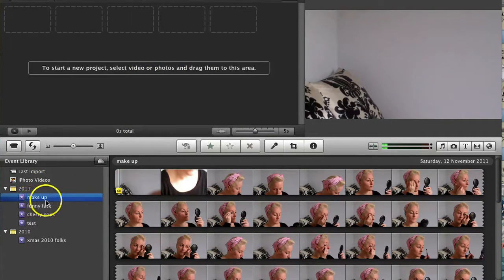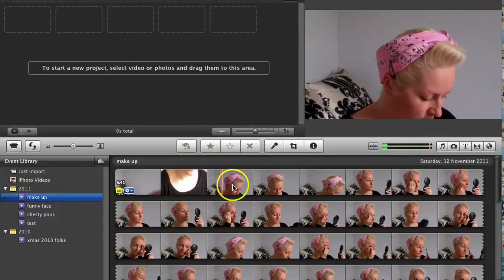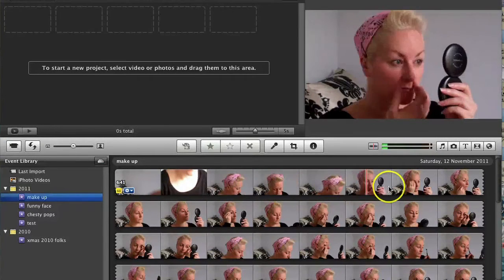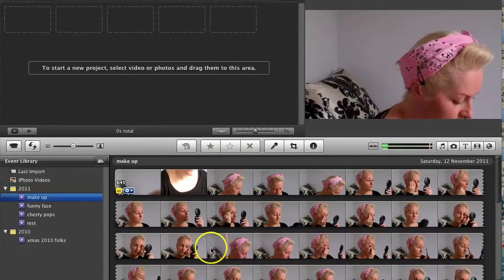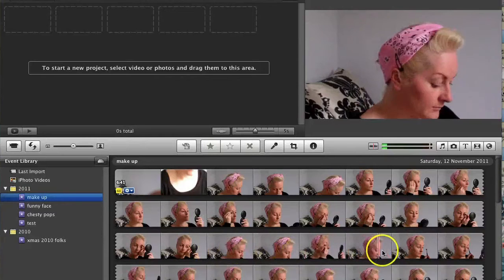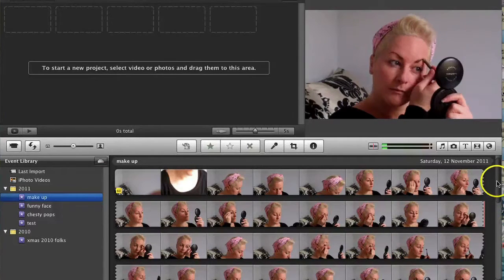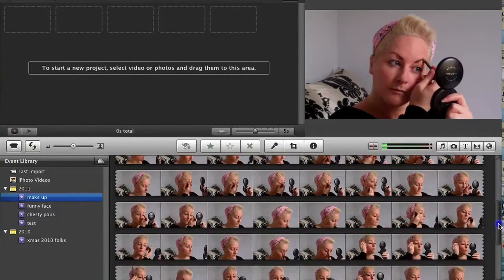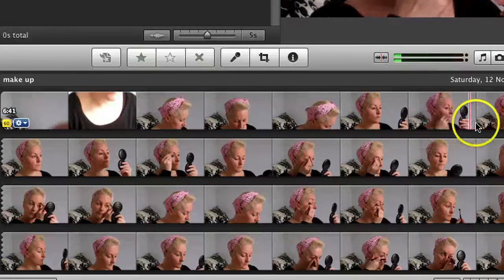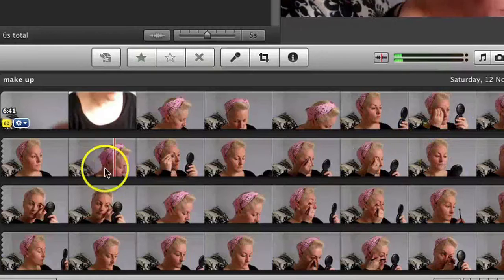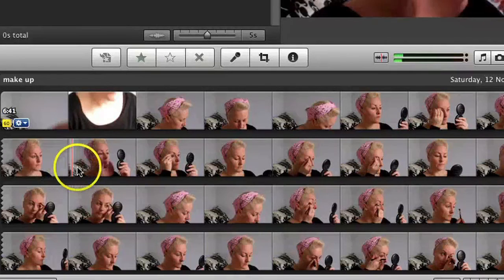Down here on the left you'll see highlighted in blue is actually all of the media that you've brought into iMovie, which you can then see here on the right. If you click through and move through your clips, you'll be able to see everything that you've recorded. These clips here are pretty much everything that you've just imported, so if you've recorded a bit of footage, everything in one clip that you've imported will come in here, and you can see as you move through the clips what you have recorded and what you're going to select.